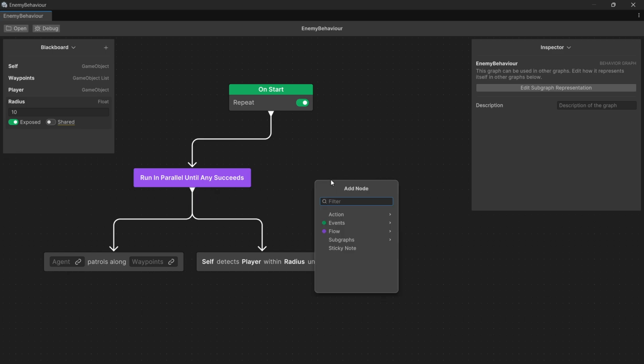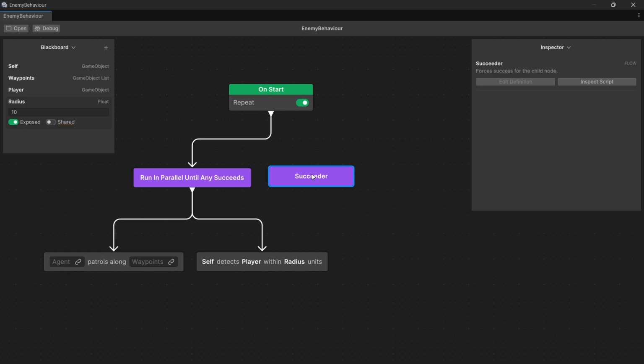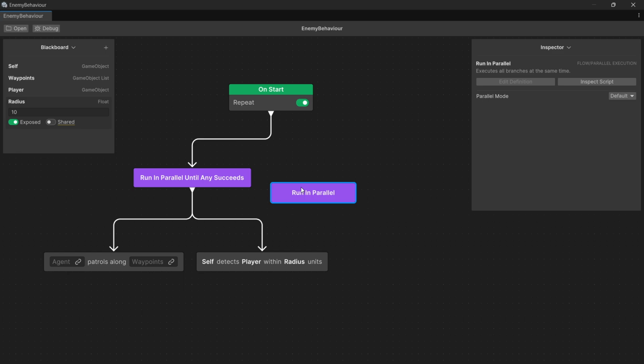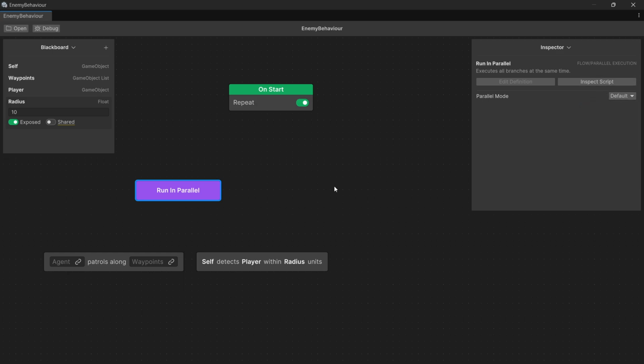If you try to find this, you can only find run in parallel, but you will be able to change this like this. This is an extra step, but we can do this as well.